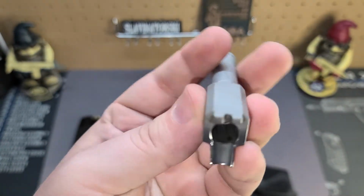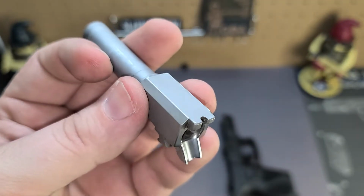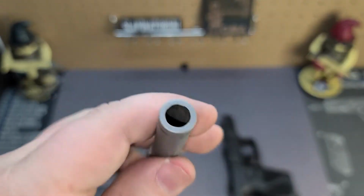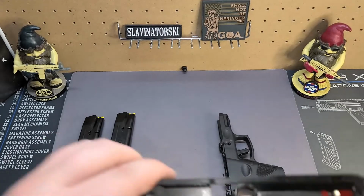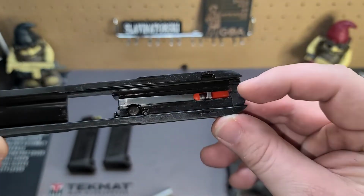See how polished that feed ramp is? Very nice. You can probably put some Mother's mag polish on there, polish it up more if you wanted to, but it feels really smooth. Alright, so take a look in there. You can see that nice rifling. Alright, so, and then here is the upper slide. So you see where the firing pin is, the striker assembly all in here.